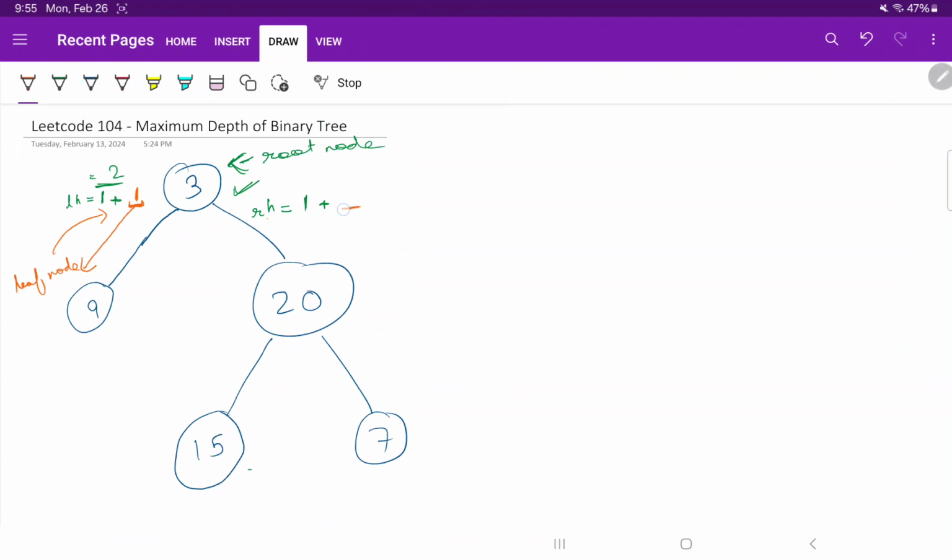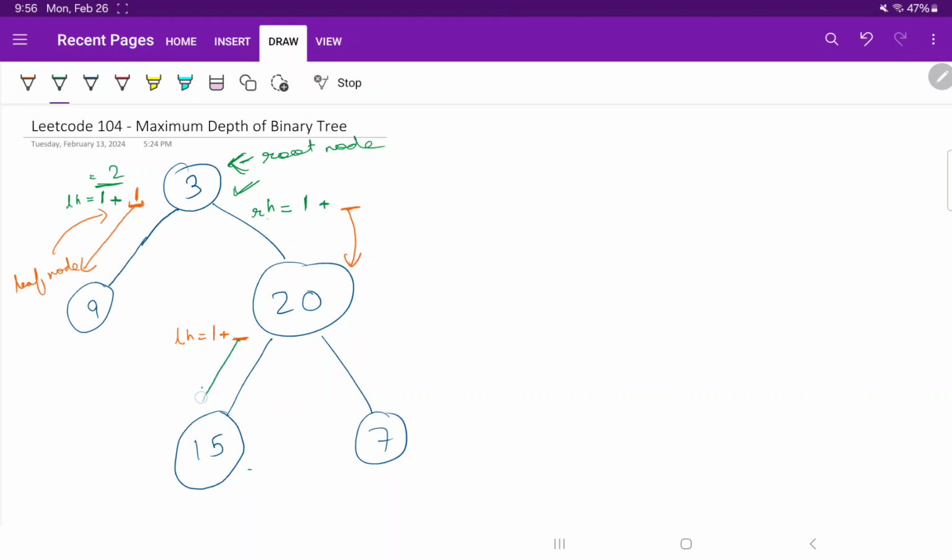So this recursive call is made into the right child, which comes here. Now the program evaluates whether this is a leaf node or a null node. It is neither of those, it has children. So then we again recursively check for the left height of this node, how much the left-hand child's height is, which is again 1 for the current depth plus whatever depth is at the child node.